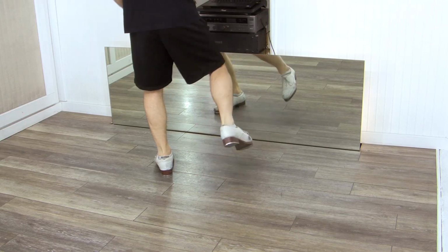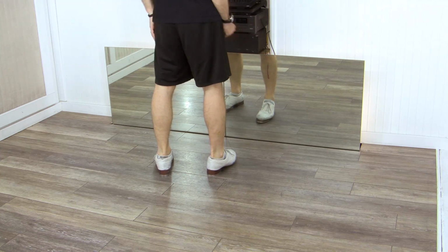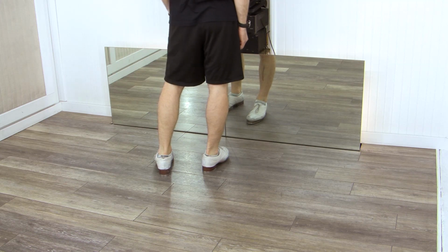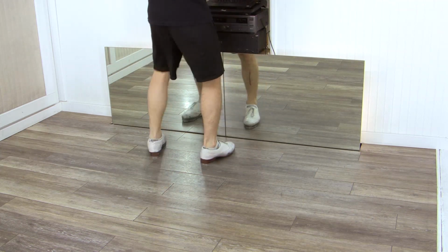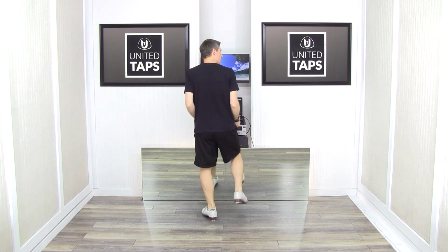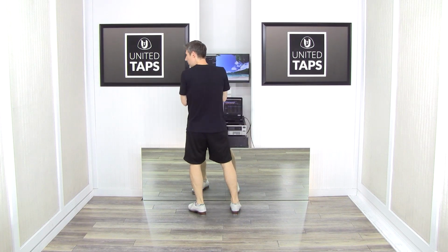Followed by clunk, heel, step, heel, heel. That's left heel leading both times. That was clunk, heel, step, heel, heel. Now we'll do it on the left. Clunk, heel, step, heel, heel. And then stamp, stamp, clap. So that clunk section is clunk, heel, step, heel, heel, clunk, heel, step, heel, heel, stamp, stamp, clap.